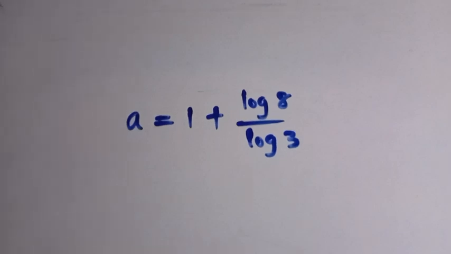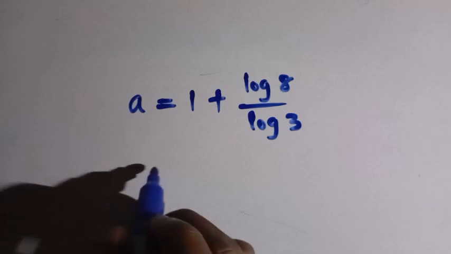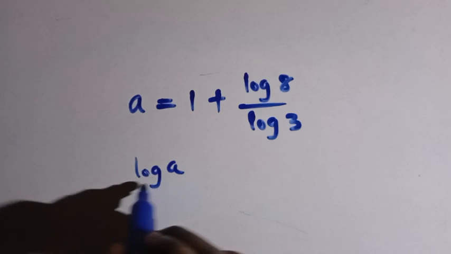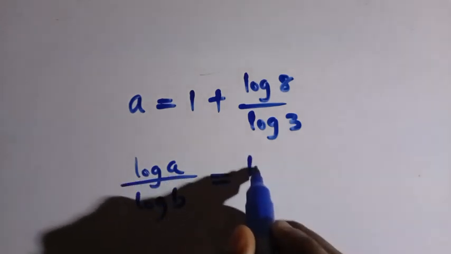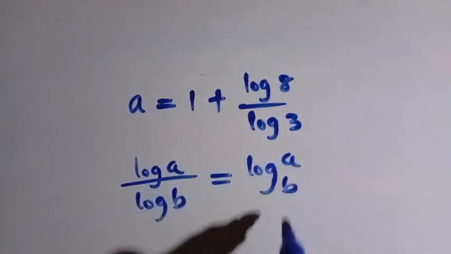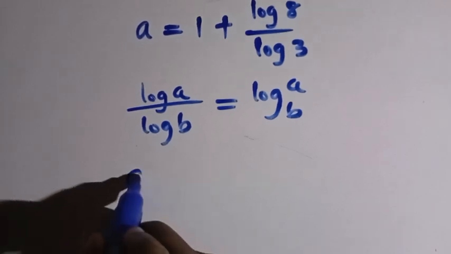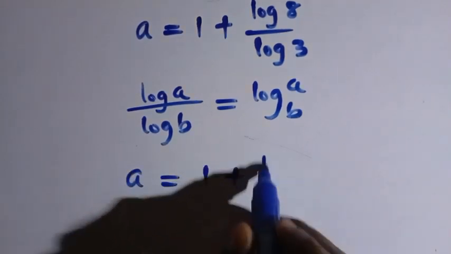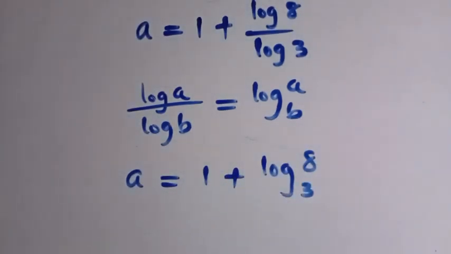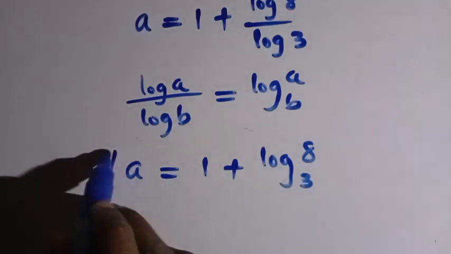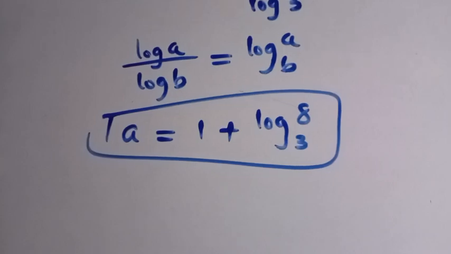And after having this, we have to consider this rule as well: suppose we have log a divided by log b, this equals log a base b. So applying this here, we have a equals 1 plus log 8 base 3. So you can just consider this as the solution here, but we have to verify if this satisfies the given question.